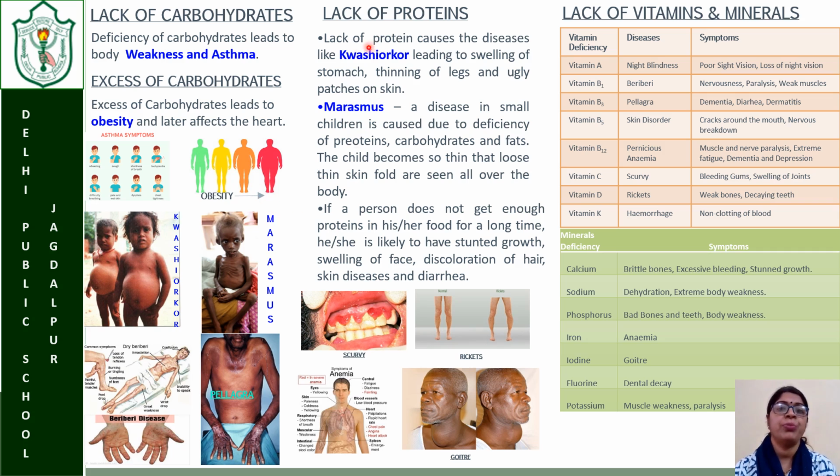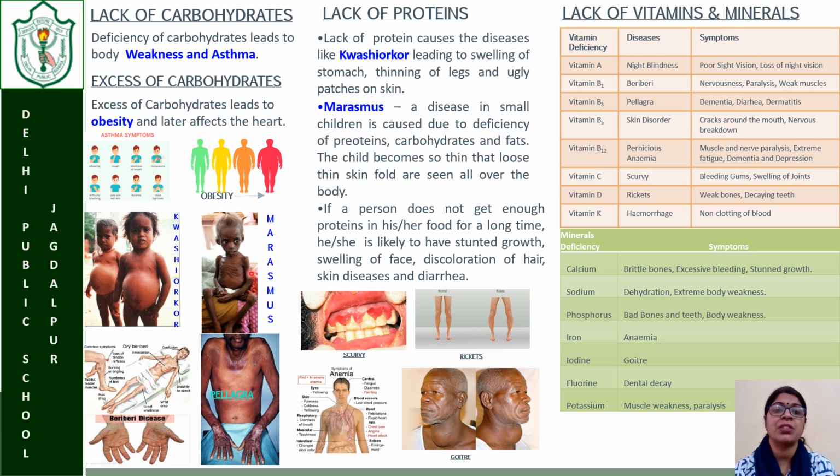attack. Now for protein, lack of protein causes a disease like kwashiorkor, and it is generally seen in children. This is a kwashiorkor suffering child. In protein deficiency, the child becomes deficient of protein and the disease is kwashiorkor. The symptoms of kwashiorkor are swelling of the stomach. You can see how the balloon type stomach has been formed, and the face becomes patchy and very pale skin. Legs become very thin as compared to the belly, but the face becomes patchy and pale.